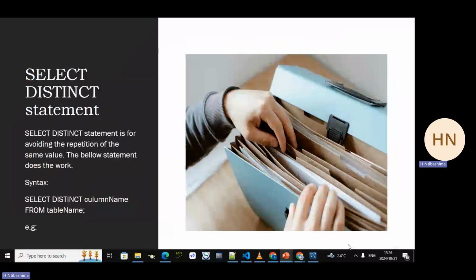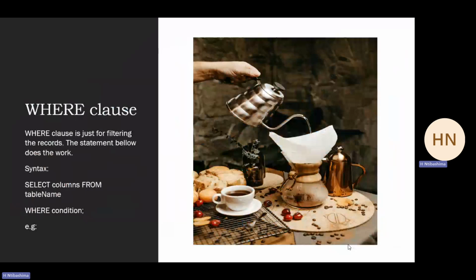Let's go for it. WHERE clause. Okay, WHERE is just a filtering of records. So I'm going to filter. Just give me the records where the name is just here. Understand? Before doing that, we're going to see the syntax.